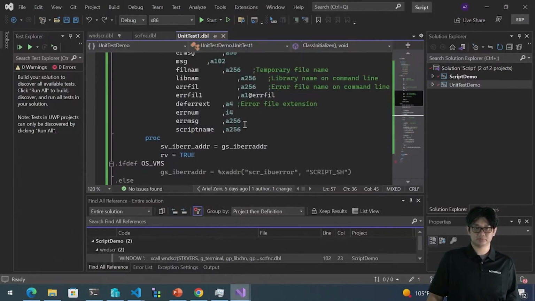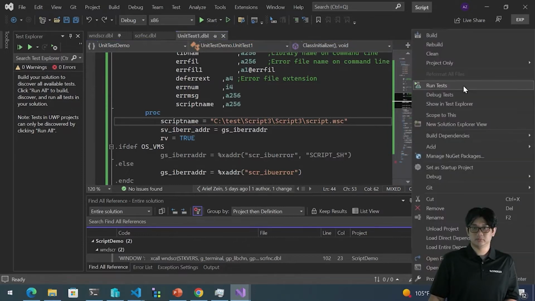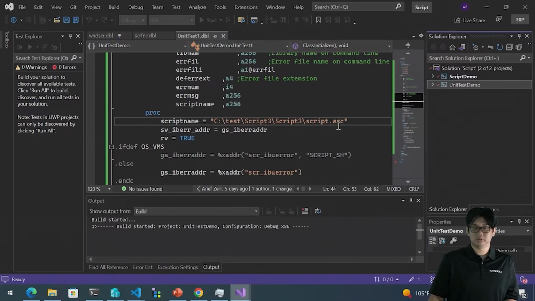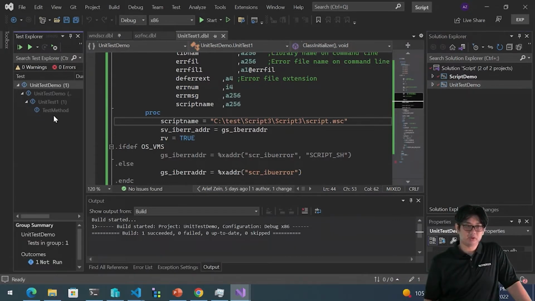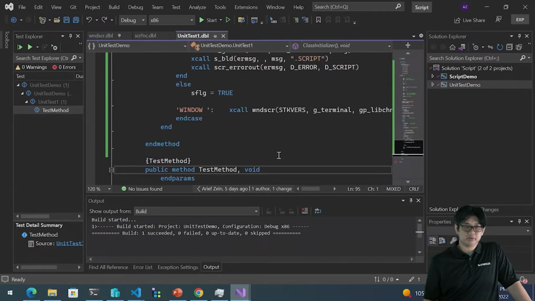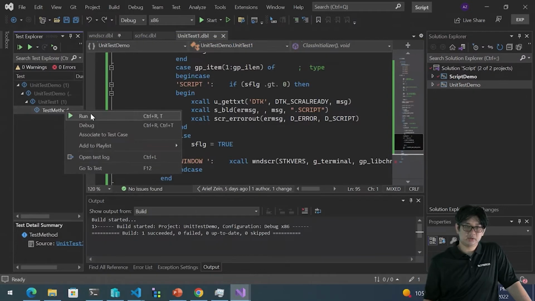Switch back to this. And we can just provide it and enter it into the script name variable here. Like so. And at this point, we can try building. Hopefully it'll build and pick up our tests. Very good. Build succeeded. And as you can see, the test explorer picked up our new tests. Of course, it's still empty and doesn't really do anything, but at least it's building. We can try running it and see if our initialize method works.